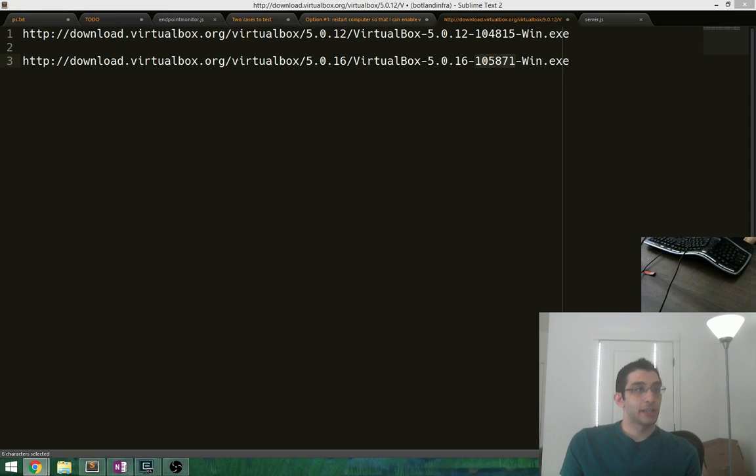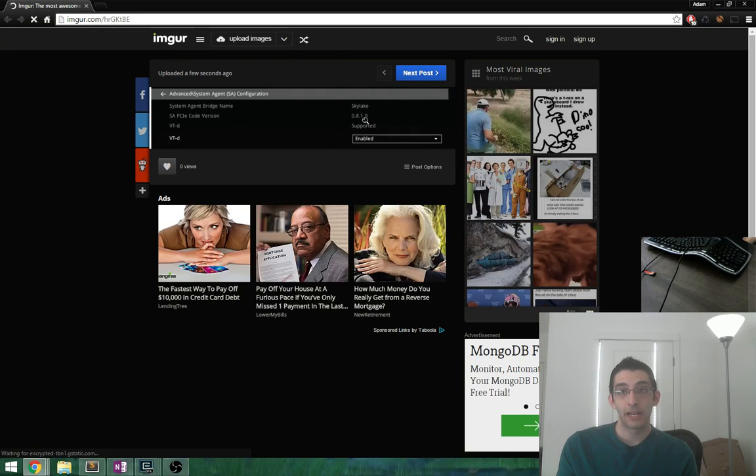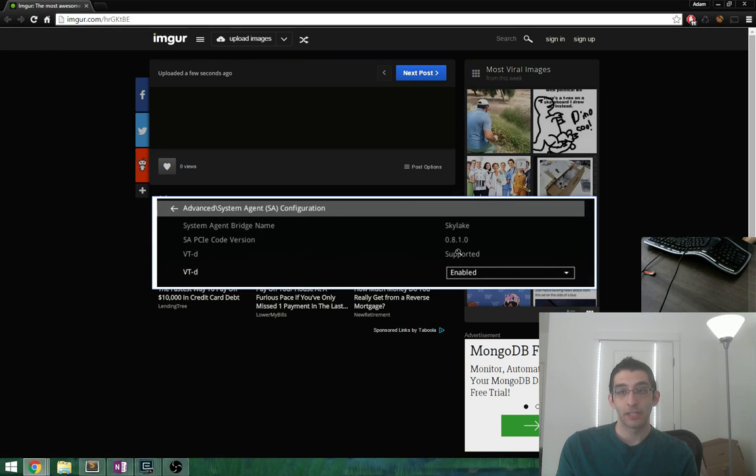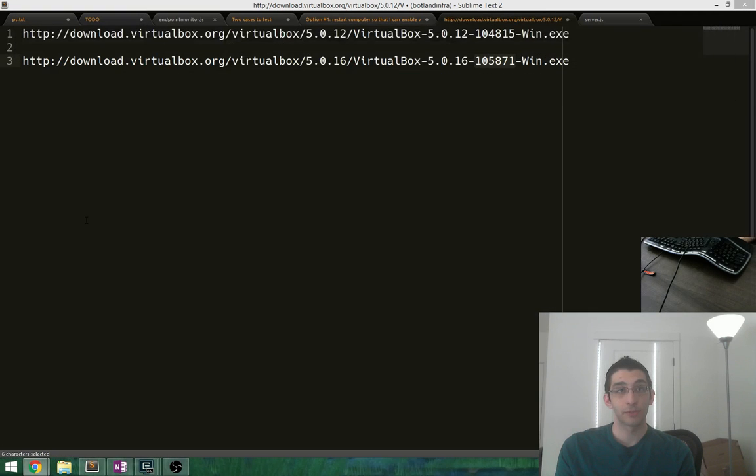Did I get something like this? Yeah, I had this exactly. And then once I hit save and exit, it said you are going to be changing VTD from disabled to enabled. So I know for sure I changed the option. Am I on my new PC? Yeah, I am.